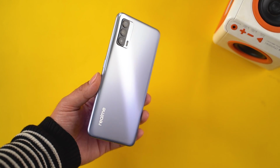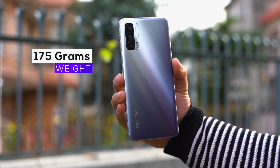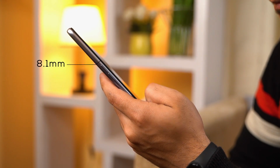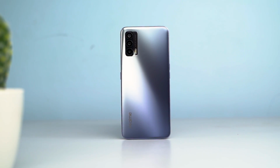Okay, first off, the design of this phone is really good. Like I mentioned earlier, it is one of the lightest phones on the market. At just 8.1 mm, it is quite thin as opposed to the Mi 10i and the Galaxy F62. The back panel is, however, made of plastic, so over time you will see scratches and spots like we did with our Realme 7 Pro unit. So I do recommend you put a skin instead of a case here.